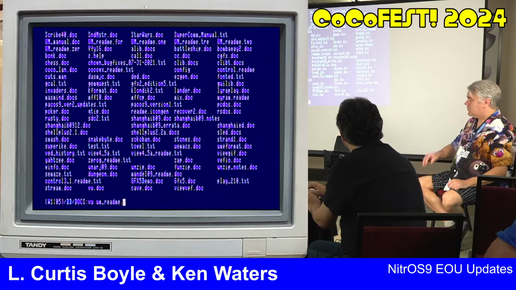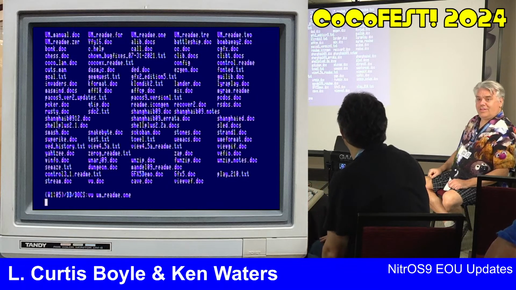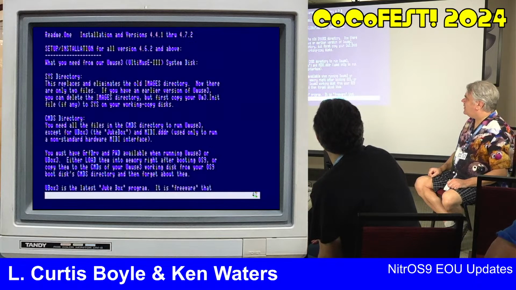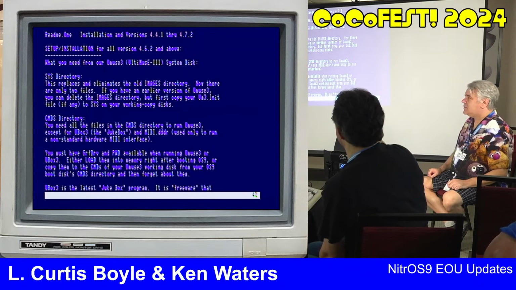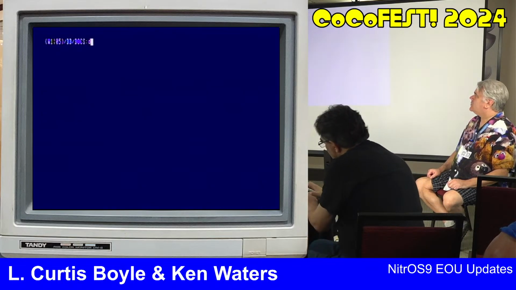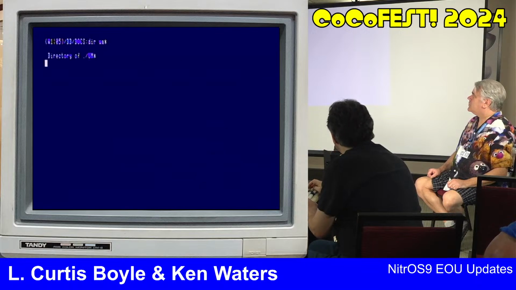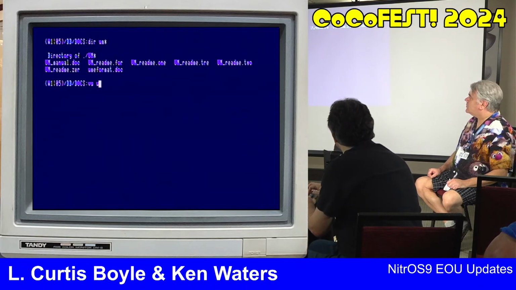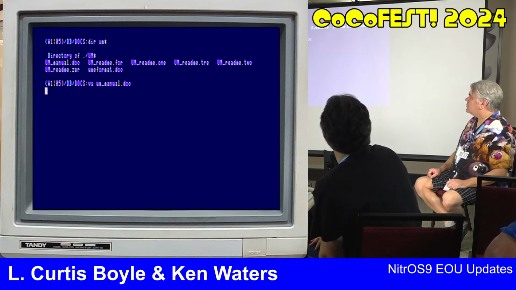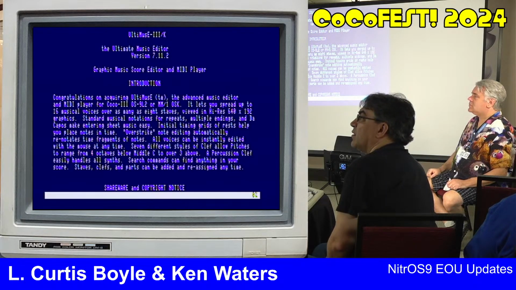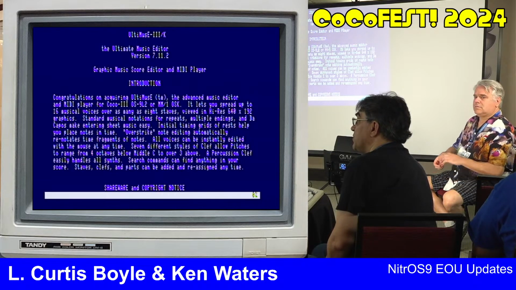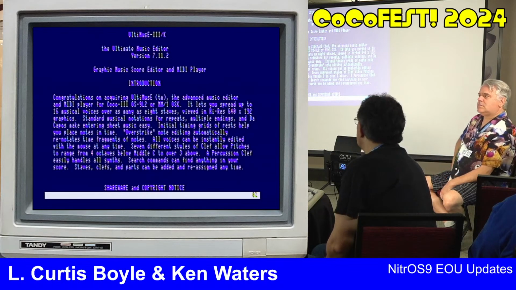Won't be able to read it too easily here. Why don't you do a WITH 40 first? View doesn't work in WITH 40. Oh, it doesn't? Okay, this is installation. Oh, this is one of the many READMEs, so he made a separate README for each version, so this isn't the latest one. I'll just read the main manual because I think that's pretty well up to date. Is 7.11.2 the current version? It's one of the newer ones, yeah. If you have a newer one, let me know and send it to me, and I'll put it on the next version of the disk just to keep it.